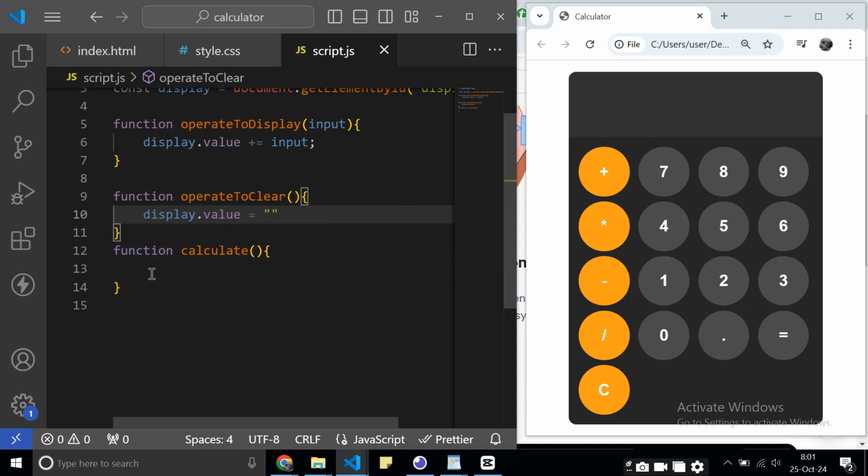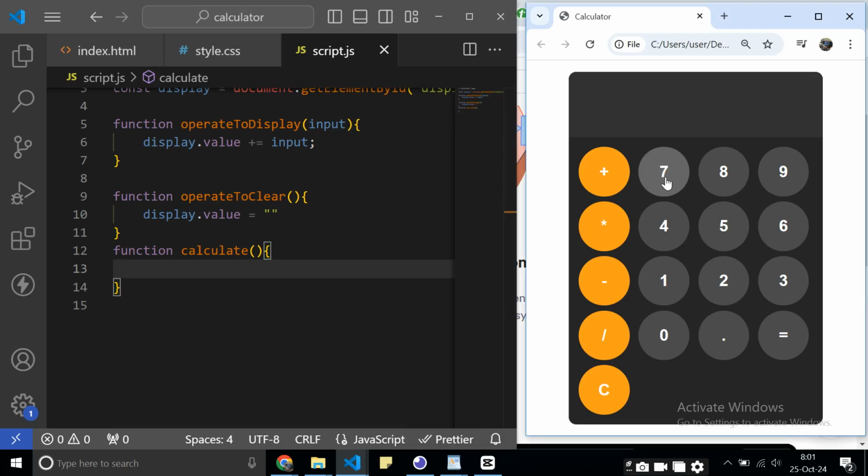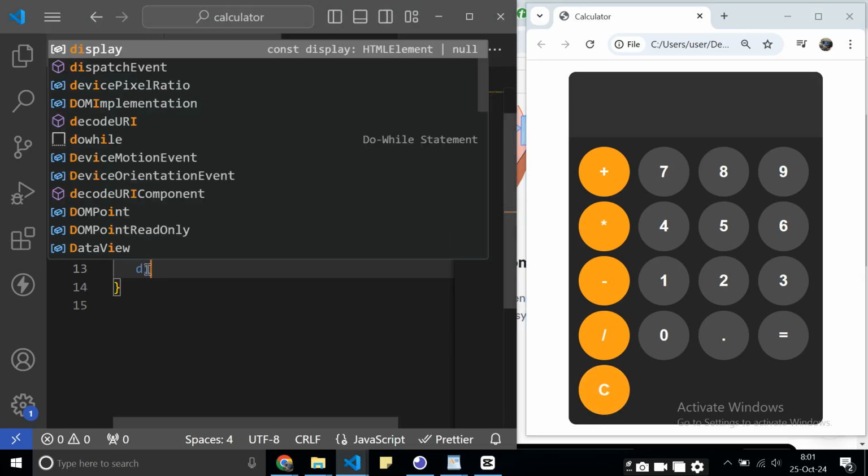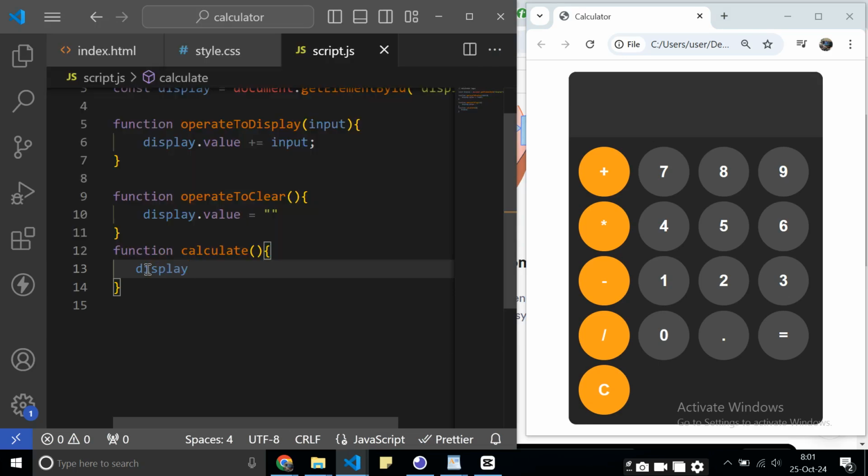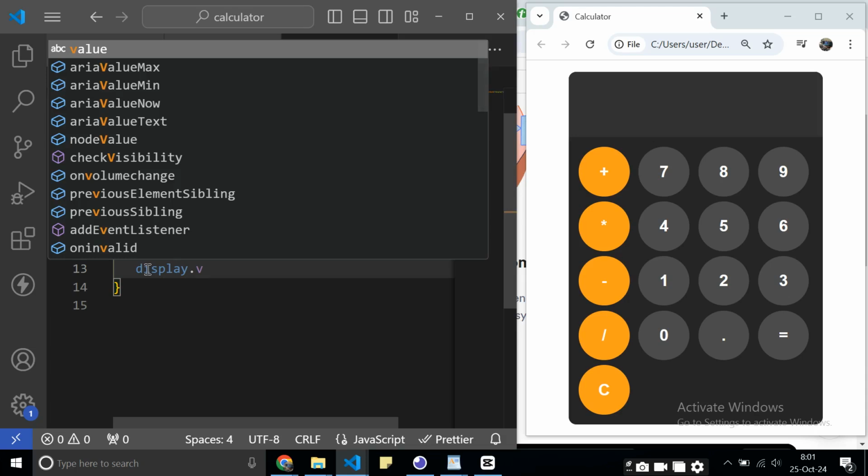Now I want us to work on calculate. That is when we should be able to add numbers, multiply numbers, and carry out basic operations. So let us go ahead with that. Let us clear this. Let us grab the display property and access our value property.